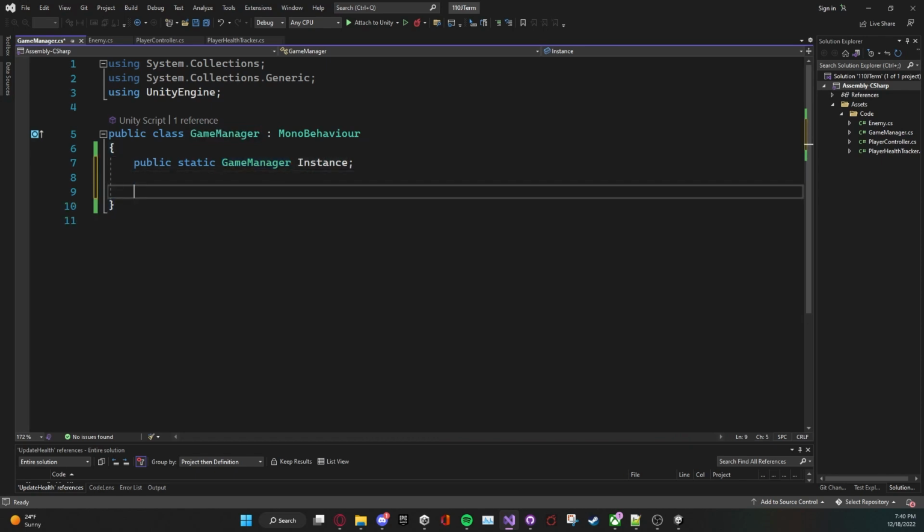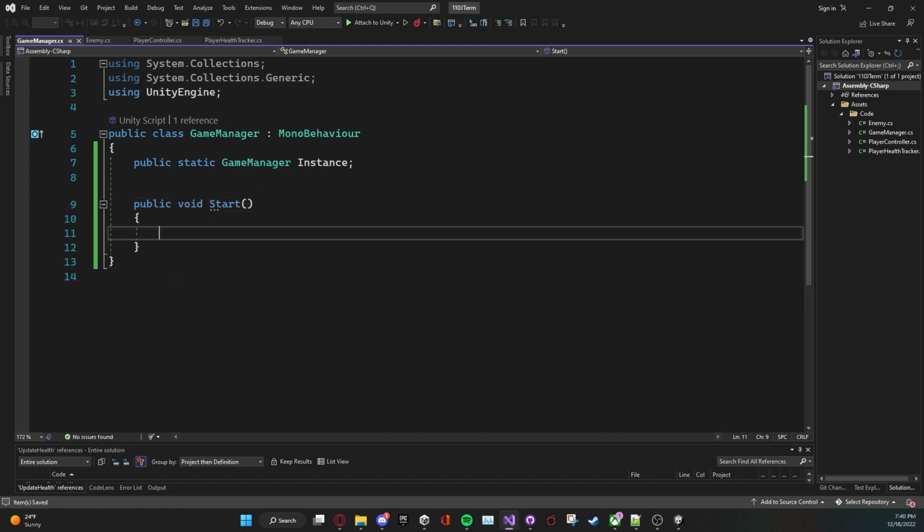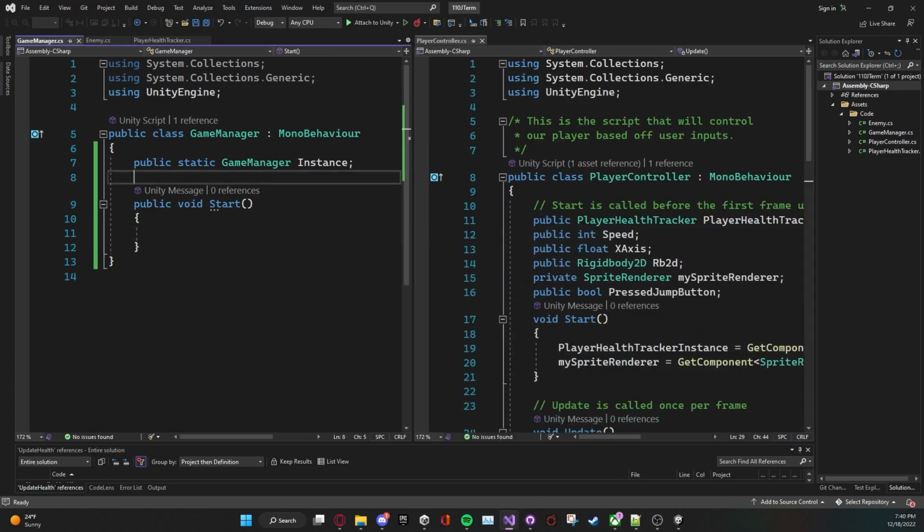I'm going to go ahead and put my start back real quick just for a moment. We're not going to do anything with it, but because I have this public static game manager instance, I can go to any of my other scripts. Let me put a variable on it real quick.